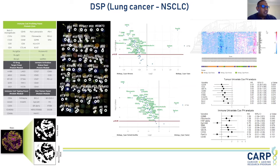And that's really exciting for us because we're able to profile that entire core by simply drawing around it with a pathologist. And what we're able to see, without going too much into the data, on the right here is a survival analysis for some of the patients. So what we found was that CD34 and CD3 seem to be protective in these tumors, and granzyme B, fibronectin, and a number of other markers seem to associate with a worse outcome. So this is very preliminary data. It was probably collected in the last few weeks, but it's really exciting to see these markers that weren't previously possible to be seen at this depth.